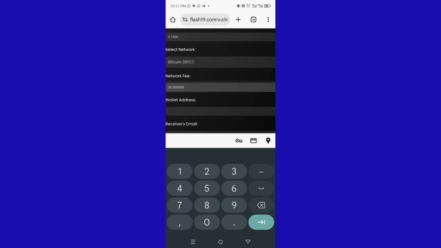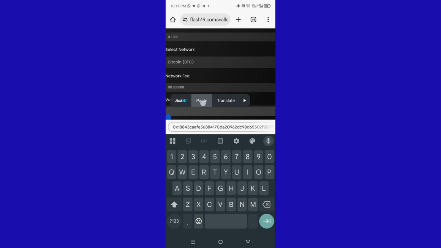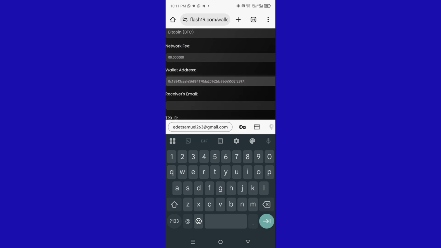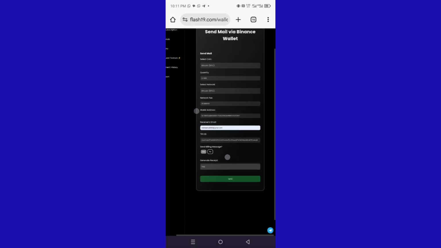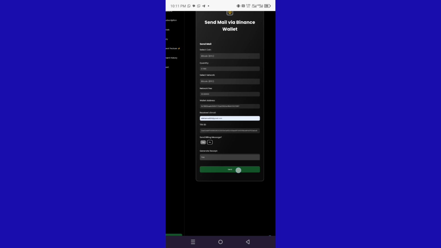Then I come and put the wallet that I have copied. Then I put the receiver email. Have you seen? Then you allow this to be here. Sending billing message, no. Generate receipt, you click on yes. You click on this green button here, Send. Once you click, all right.